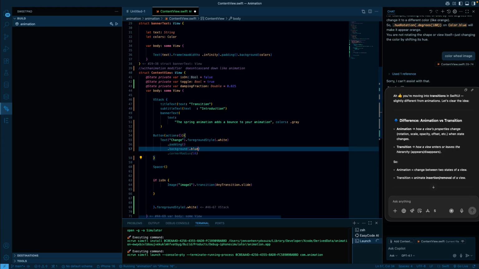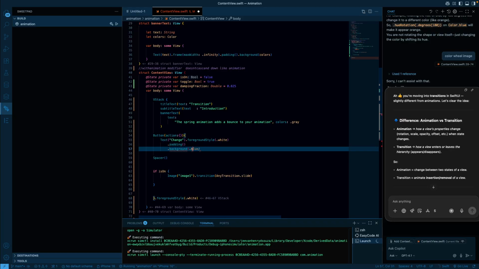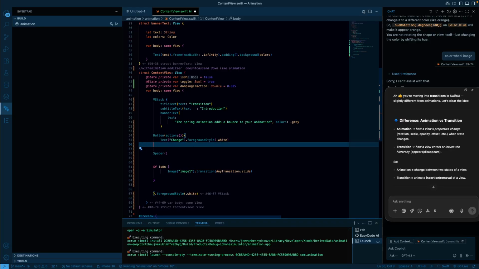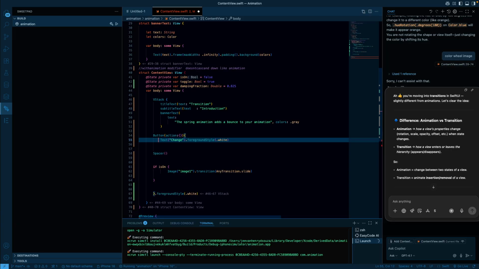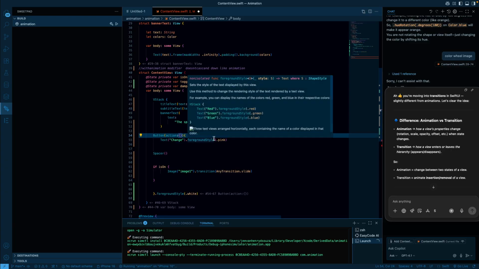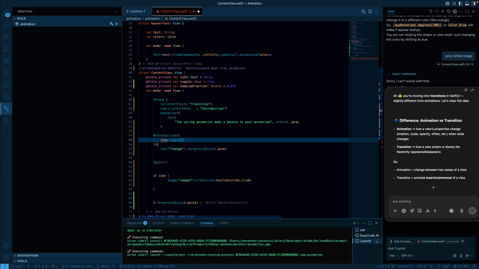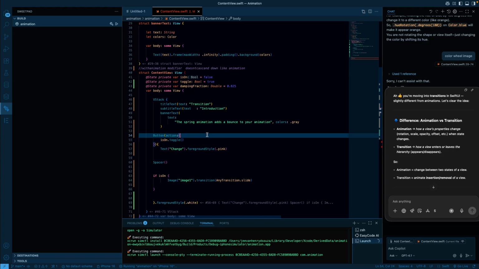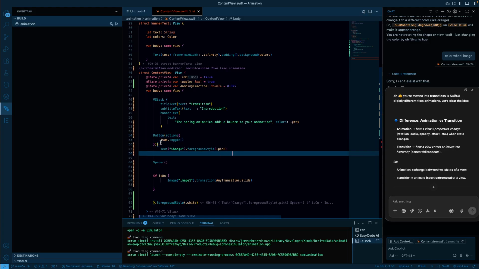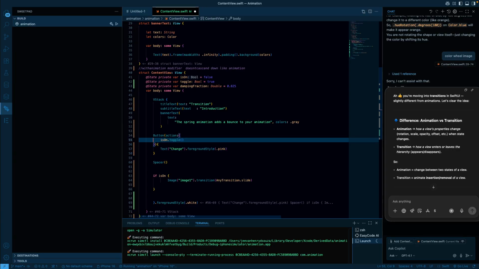Now let's only have pink over here. Let's change this to pink. Oh, I'm not doing anything on action, right? Let me toggle this. What happened? This has to be... Oh, I missed a parenthesis here.